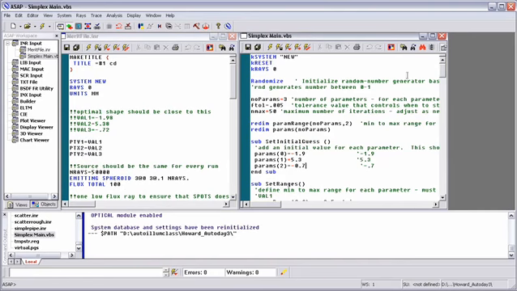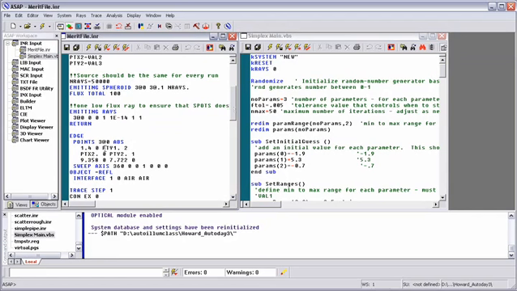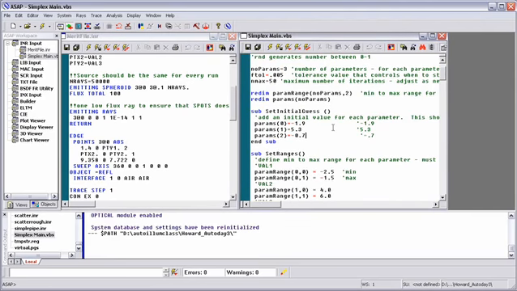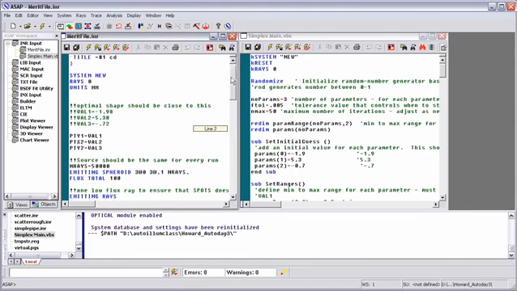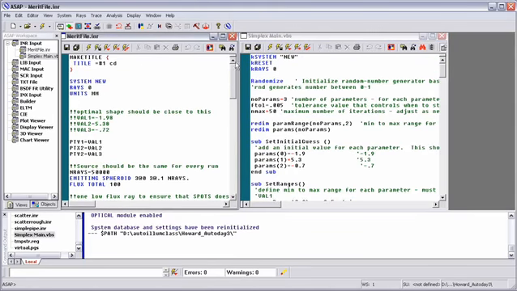So to use this, what the user needs to specify is the number of parameters that we're going to manipulate. So in this case, we're going to manipulate these 3 point values to change the shape of our reflector. And then we need to give it an initial guess of where we think the design is going to be in the simplex method, and some range for the variables to operate in. Once we've defined that, we can simply run the file, and the ASAP will take over and begin the optimization.